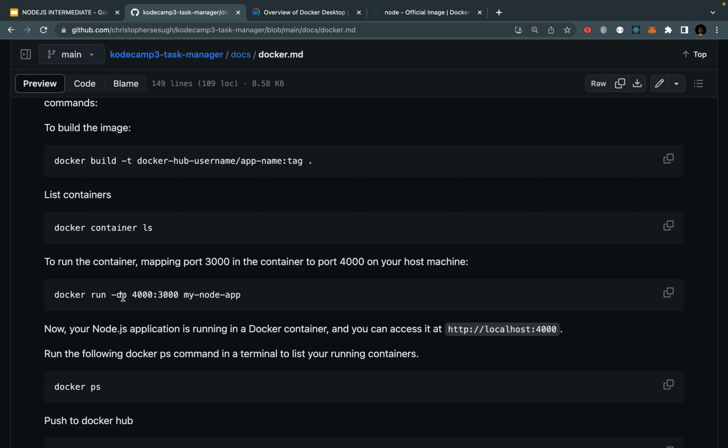You want to forward port 3000 running in the container to port 4000 on the host machine, which is your computer system. And then you specify the application name actually, or the image name.